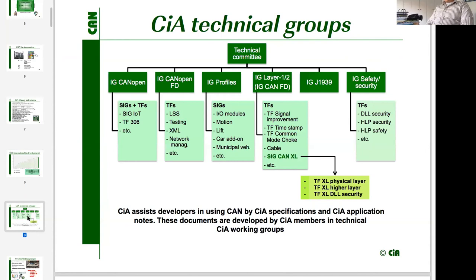CAN Automation has a member-space association with two departments. The technical committee and technical working groups organize the specification work, development, and maintenance of our technical documents. We have the well-established interest group CANopen, doing maintenance for the CANopen specification. Derived from this, we now have an interest group CANopenFD, which maps CANopen specifications to CANFD and looks at what new possibilities exist — how we can use CANopen efficiently in a CANFD environment.